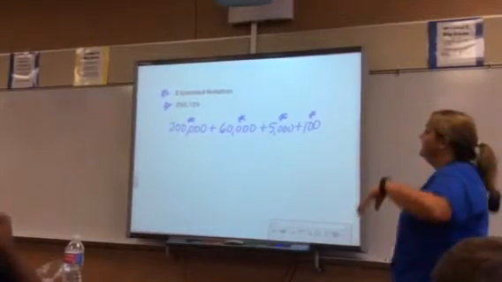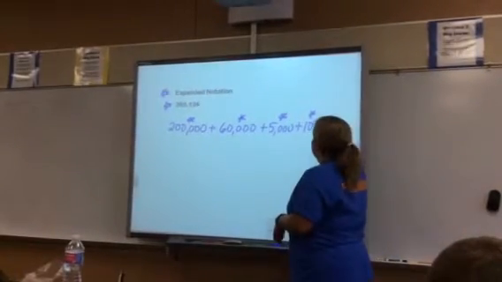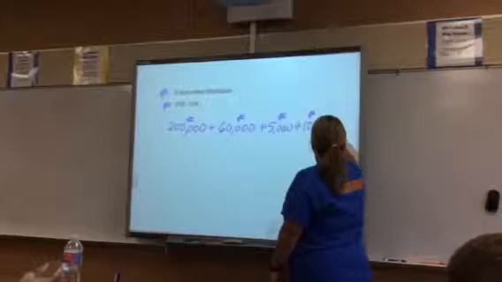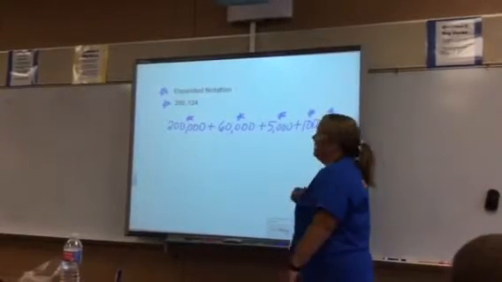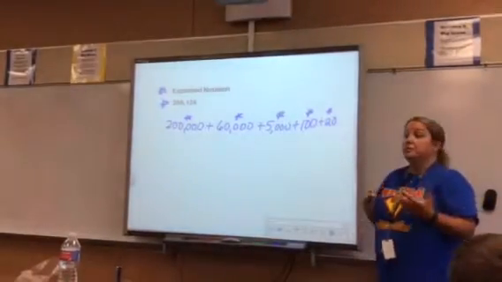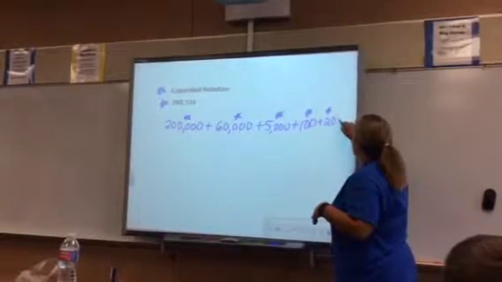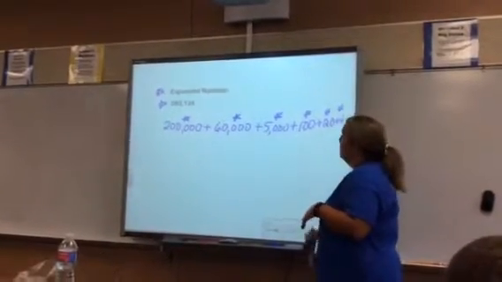Continuing on with the 2, it is in the tens position. So if we have 2 of those, the value of that is 20. So star if you got 20, circle it if you did not. And then our final number is in the ones position. There's 4 of them, so we have 4. So give yourself a star for that or circle it.